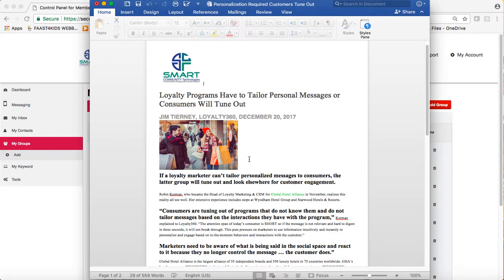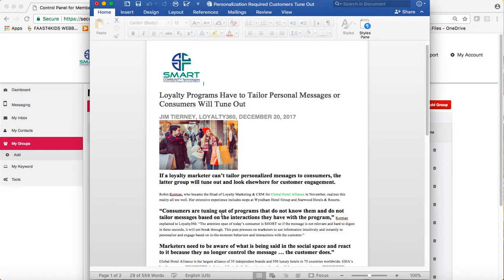They want to opt in to all of your keywords that we just illustrated, the extensions that you get unlimited use of. And we'll help you with this, and we can even set everything up. We actually set everything up for you and show you how to do it. It's very easy. After an hour, you're an absolute master. So it's a very simple dashboard. So loyalty marketer, if you can't tailor those messages, they're going elsewhere.